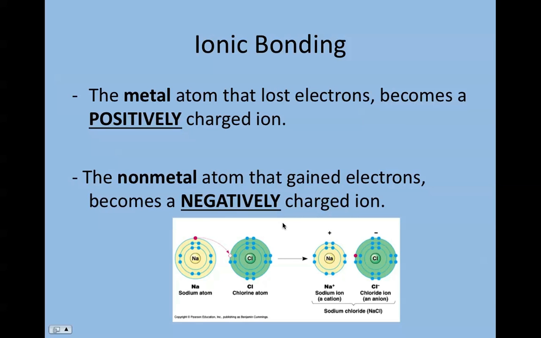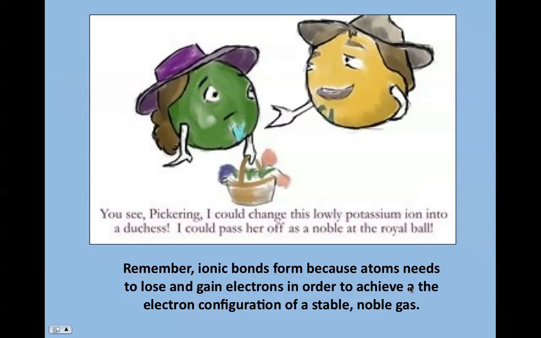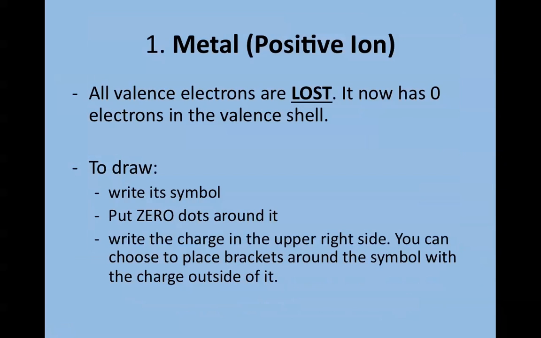Remember, with this movement of electrons, you want to be thinking about the ratio of protons to electrons and how that influences the positive or negatively charged ion. So we'll come back to this in class if you don't recall this from our atomic theory unit. So again, sodium is completely transferring its valence electrons to chlorine, which then fills, and you can see those charges of positive and negative. All right, so just keep in mind, they're losing and gaining electrons in order to achieve the electron configuration of a stable noble gas.